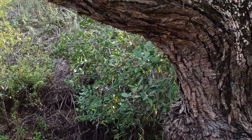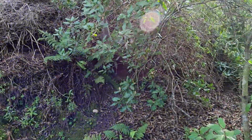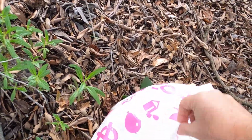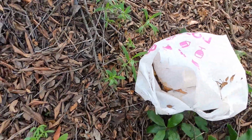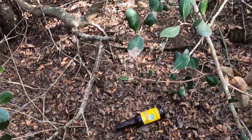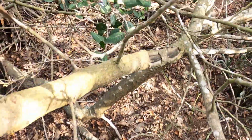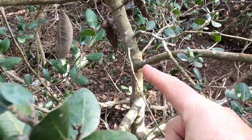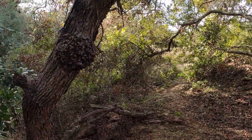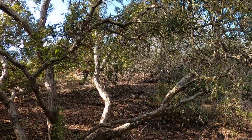You can see they've had tarps tied up here across the trees. There's a bag with water bottle in there. Yeah, Mexican beer, Pacifico, kind of nice beer actually. And there's like a deodorant can and more bottles of beer all slung in the bushes there. Yeah, so this is the main chamber.